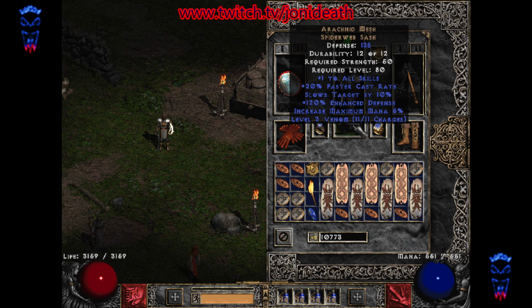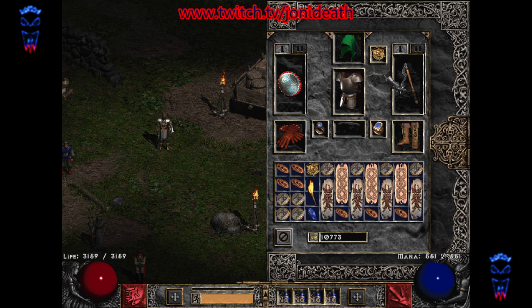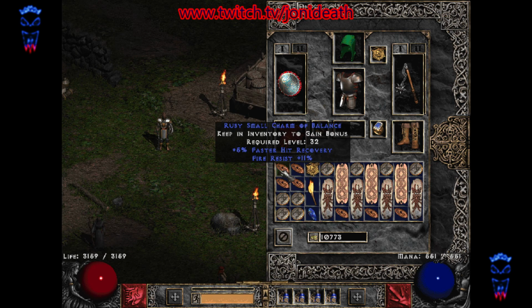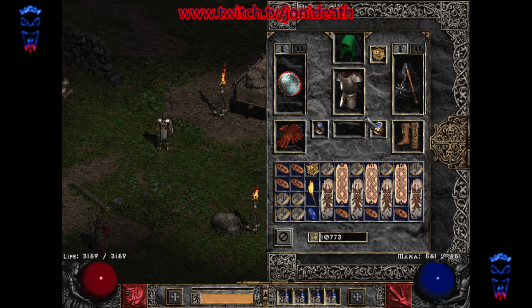So right. Arachnid Mesh, the default belt for me. I'm not used to using any bug belts or stuff like that, so this is a very good belt to use. In combination with all the other stuff, you get exactly enough faster cast rate, and I'm able to use Blood Fist, for example. Then I get enough hit recovery as well, with only one hit recovery small charm, so 55, 60, 70, 85, 90 hit recovery, and then Bul-Kathos for the damage, and again, the slight mobility, and then a lot of life as well. So yeah, that's pretty much it.